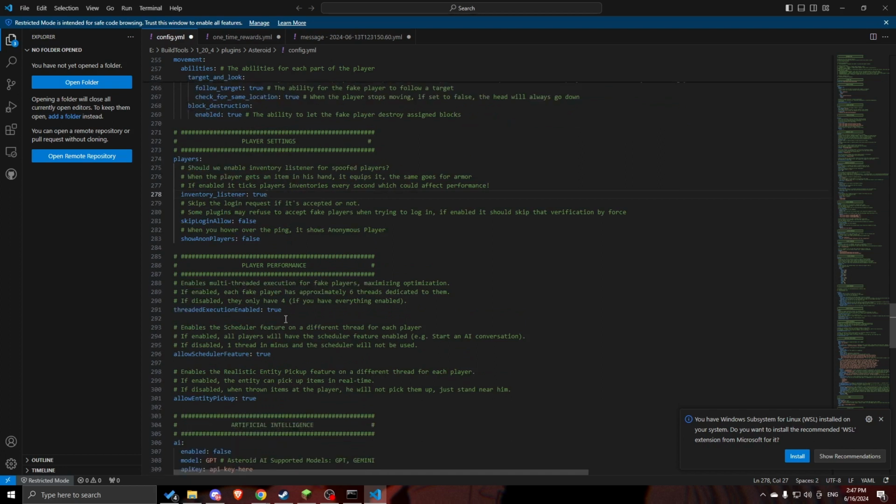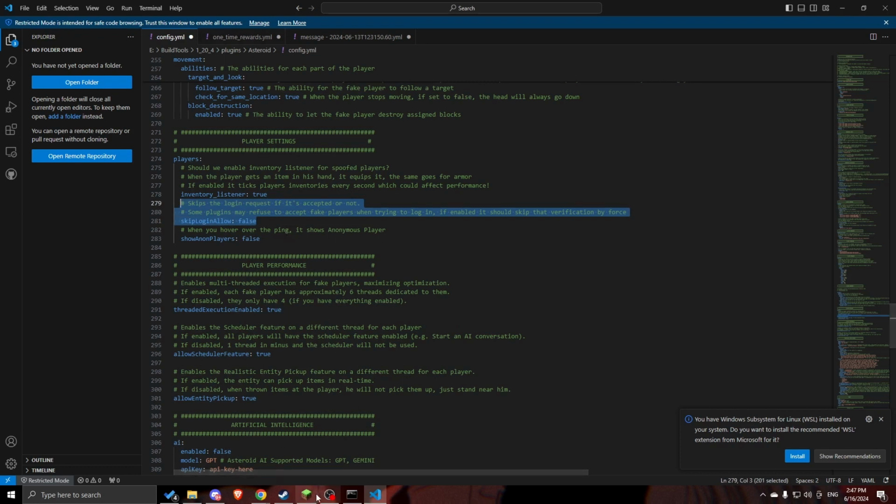Okay, we also have low entity pickup, allow scheduler feature, that's from player performance and thread execution enabled. The skip plugin allow is basically when an authentication plugin denies the login of the fake player, you can make this true and then it will directly log in the fake player by force.